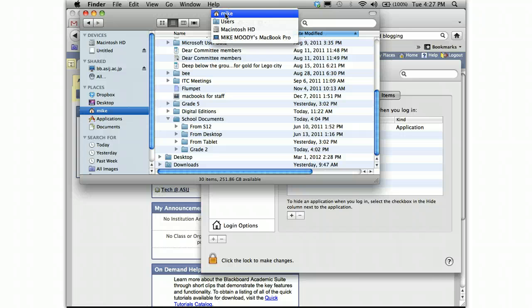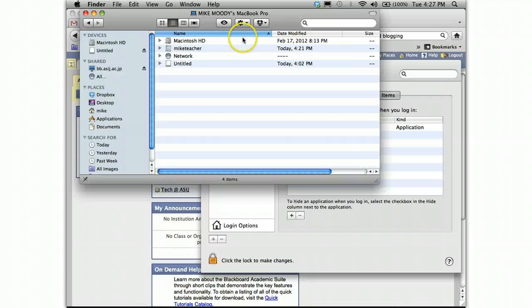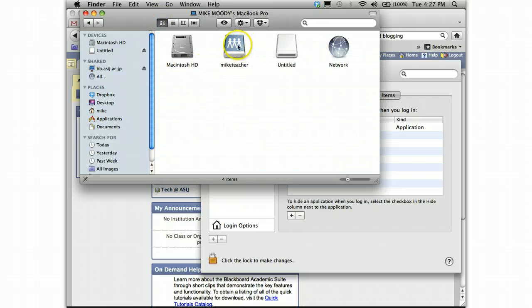And once we click here, the two-finger mouse click, we're going to go right down to the name of your computer. And when you've gone there, you should then see your drive. You can see there's my Mike Teacher one. Again, that same little icon. Let me change it so it's a bit clearer, with the little people holding hands, because we're sharing.